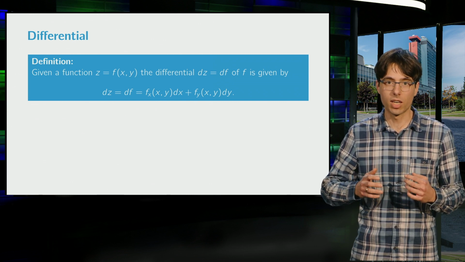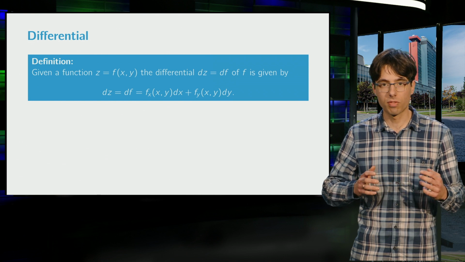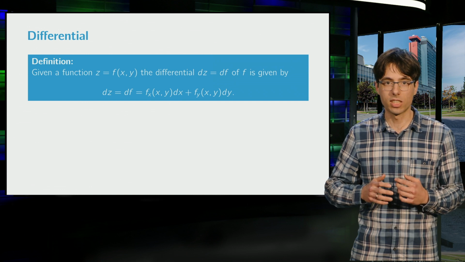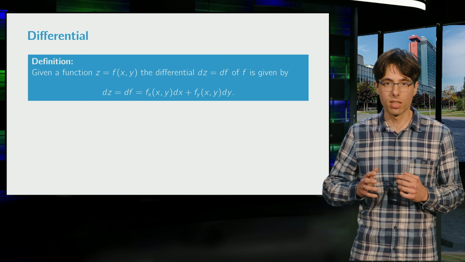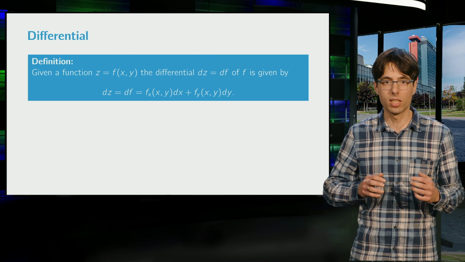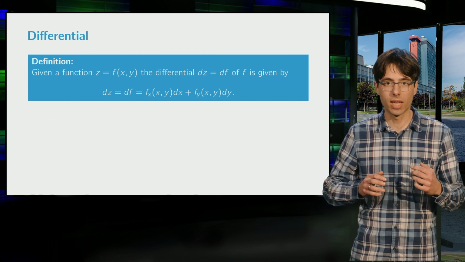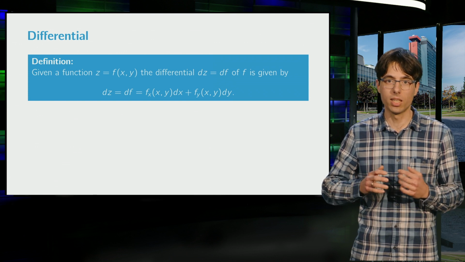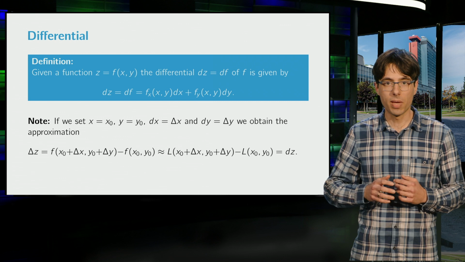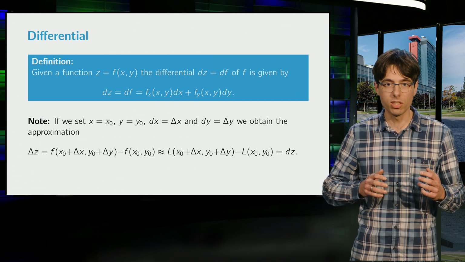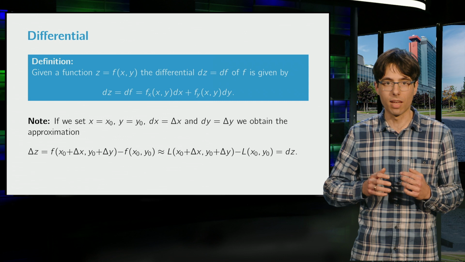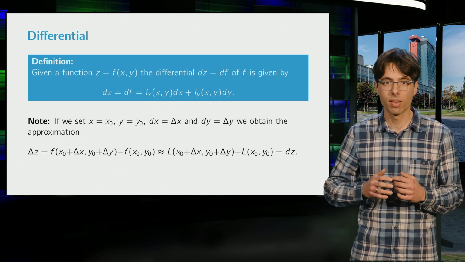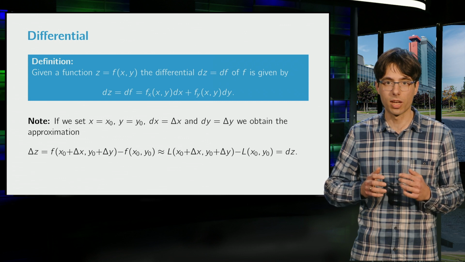Just as in the single variable case, we can also consider the differential of a function of several variables, and the relationship with the linearization is the same. In particular, suppose we consider some change in input given by a shift of delta x equal to dx for the x-coordinate and delta y equal to dy in the y-coordinate. Then we may approximate the difference delta f in the function value by the differential df, given by the corresponding change in this value of the linearization. This leads to the formula you can see on the slide.